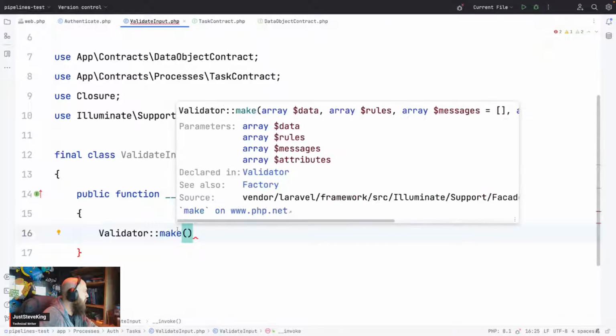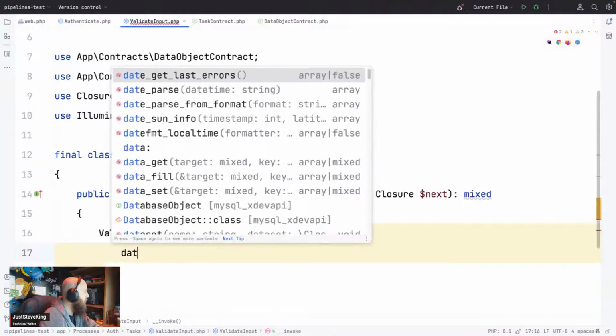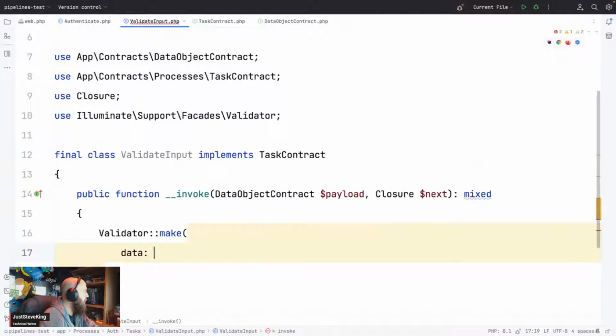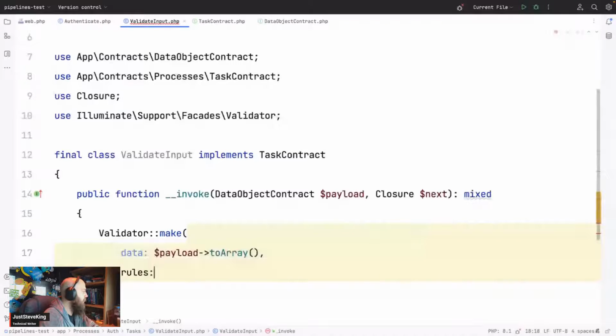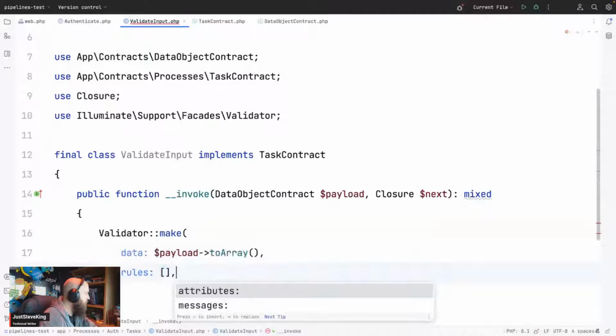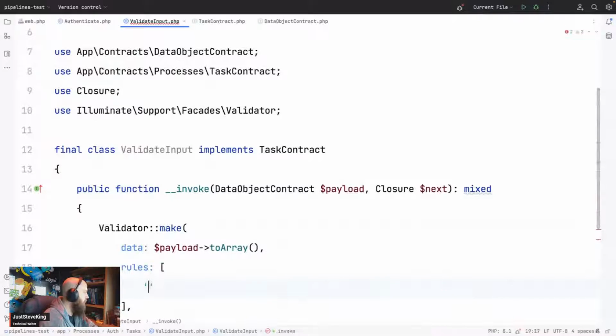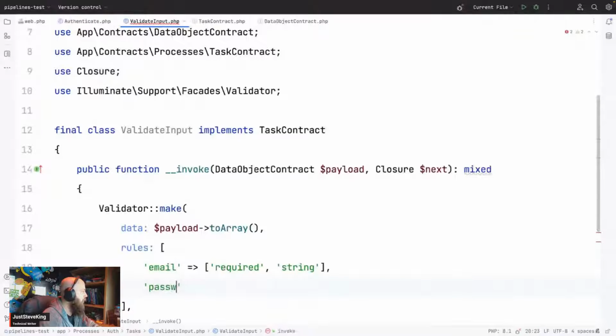So when we make, we're going to want the data to be payload to array. The rules we can just set out as required string, and password. This isn't exactly what I would do.